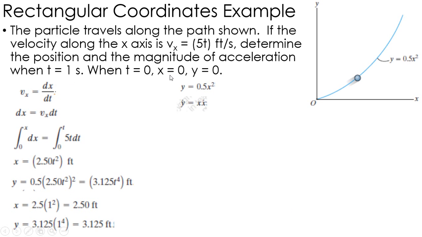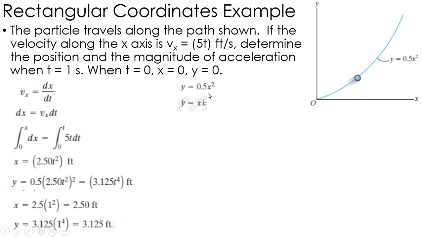The time derivative of y is by definition y dot, right? dy/dt, that's how we write that, y dot. That's a shorthand for time derivative of y. That's where we get that. Now 0.5 x squared: if I'm going to take a time derivative of that, 0.5 is a constant, so I'll pull it out.